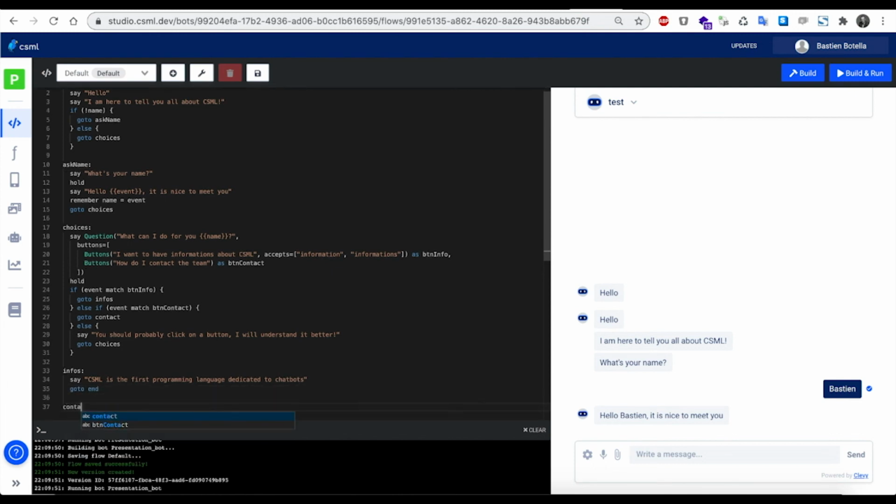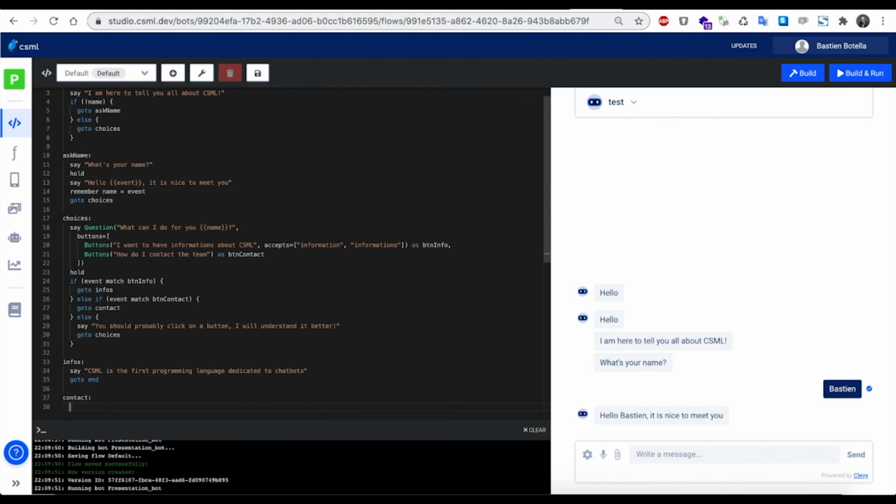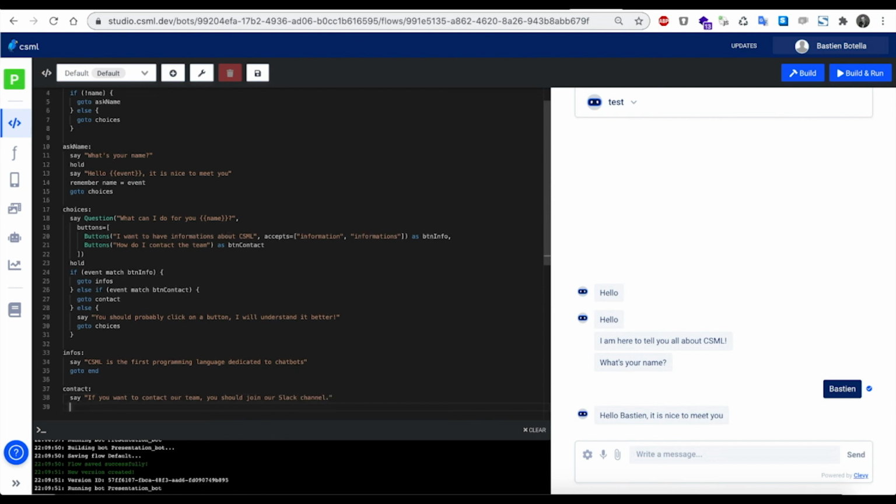And for contact, we are going to say, if you want to contact our team, you should join our Slack channel. And here we are going to say URL, and that's going to display the URL.